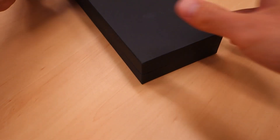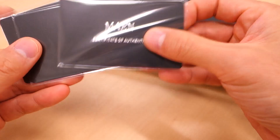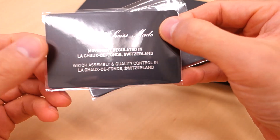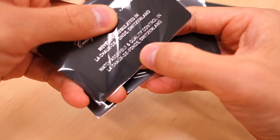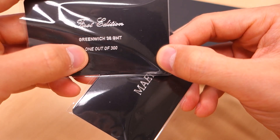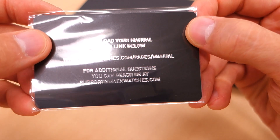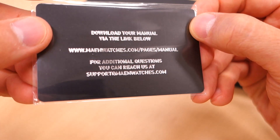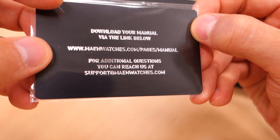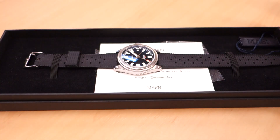This comes in a fairly long box. It's not very easy to spin, and I'm not going to try too hard in case I knock my tripod off the table. It does come with an envelope with a few different items. There's an authenticity card — La Chaux-de-Fonds it says — it's a first edition, apparently one out of 300, which is interesting. Maybe this can resell for quite nicely. And then instead of a manual, you get a URL to download the manual if you wish, but most of the time you don't need it for these simpler automatic watches.